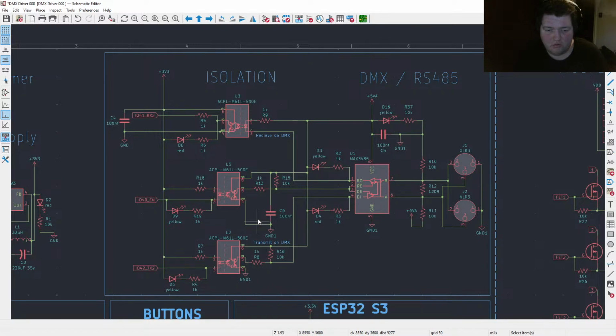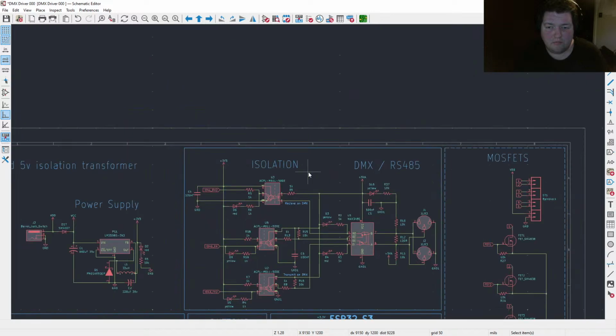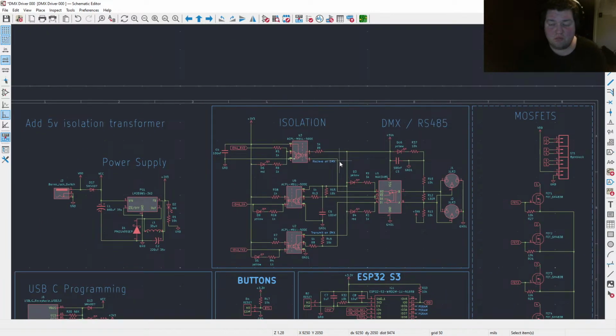Ground one, ground one, ground one, ground one. So this whole section is its own isolated thing. For DMX, you're supposed to have isolation per the DMX standard. Obviously you can get Arduino boards that don't put the isolation in, and it would simply just be this MAX chip in its place.